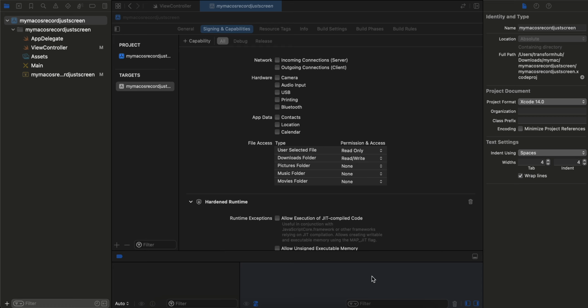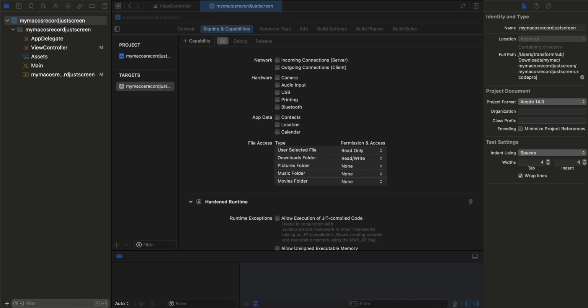In this video I will show you how to record or capture your macOS screen without any audio using ScreenCaptureKit for a native macOS application. I will definitely make videos about how to capture both screen as well as audio, but this video will be only about how to capture the screen. So let's get started. Firstly, I will show you guys the output.